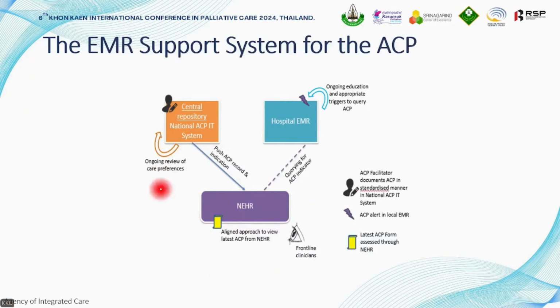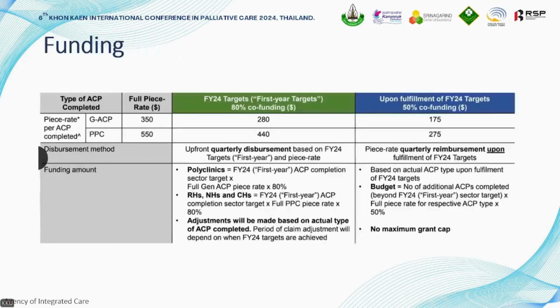More importantly, you must create the electronic healthcare system to document the ACP. So one of the biggest problems, at least in Singapore when we first started out, is that we can do the advanced care plan, but because the nursing home uses a different IT system, all the documentation that we have done is not reflected in the hospital database. So when they go to hospital, they end up getting CPR and ICU. And so one thing that we had to do is to help to create a system whereby the advanced care plan that was done in the nursing home gets transferred to the national healthcare database so that the effort that is put in actually leads to patients' wishes being respected.